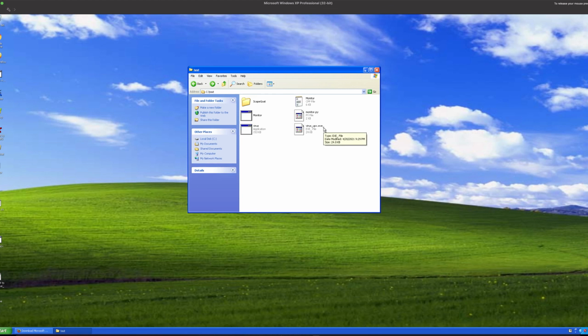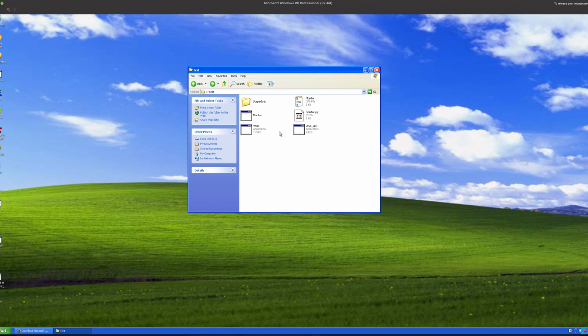So ignore that, and all you have to do is delete the underscore at the end of the file name. We know it's virus_upx.exe, and there's an extra underscore here, so you just delete it. Once you delete it, both of them become executable files. So this is the virus, and this is virus UPX. UPX is just a packer, so you can use UPX to add a packer to this malware.